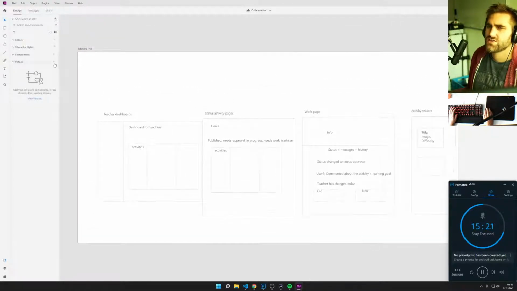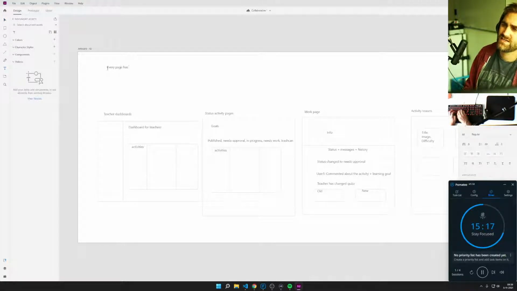But this doesn't need to have the revisions, for example, the changes, the history. So every page has different specific information needed to display the activity.